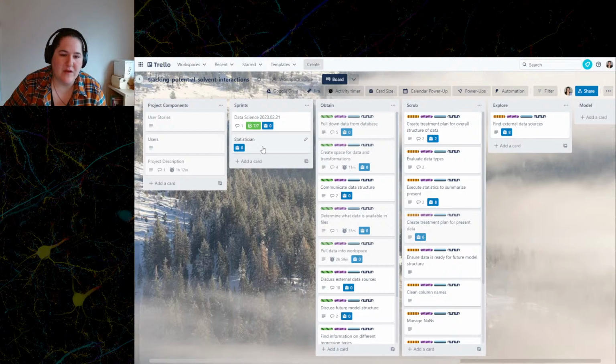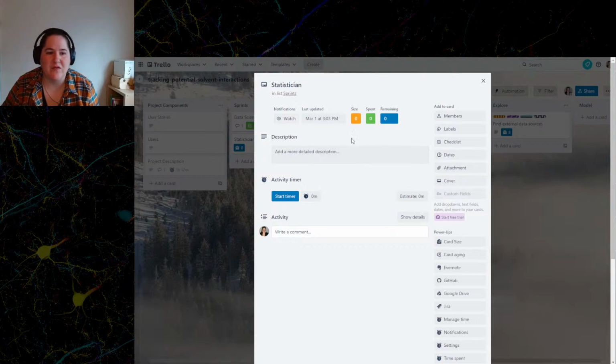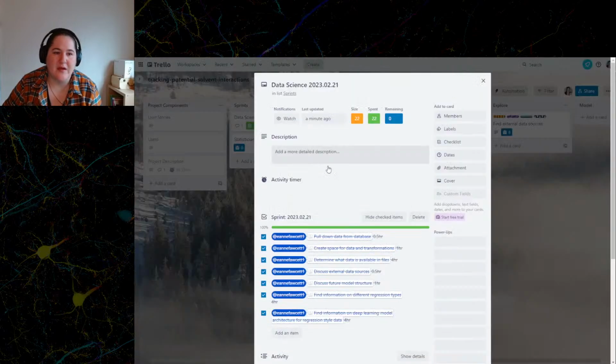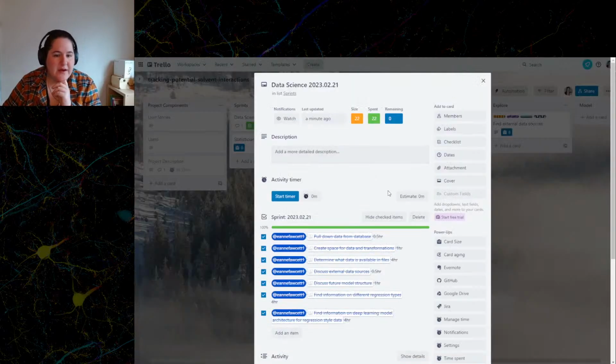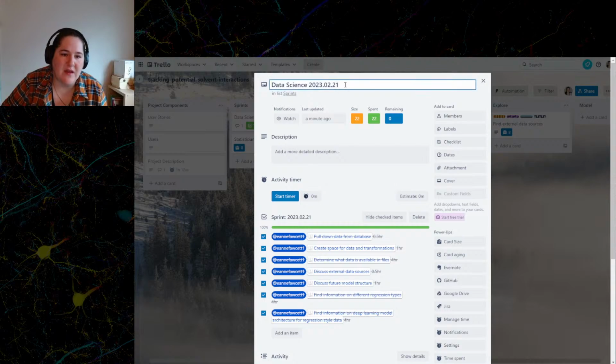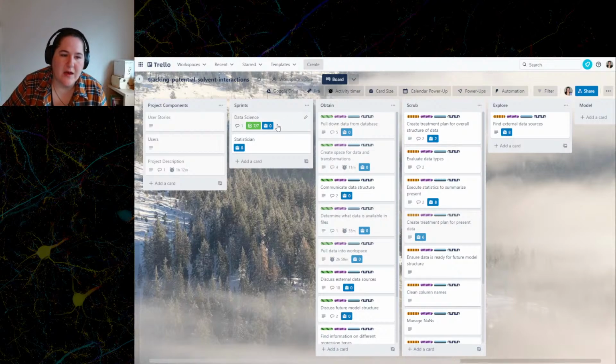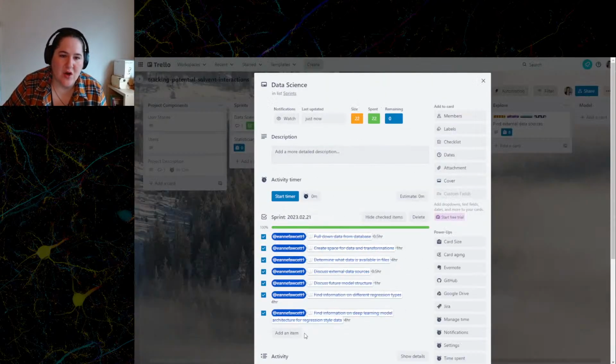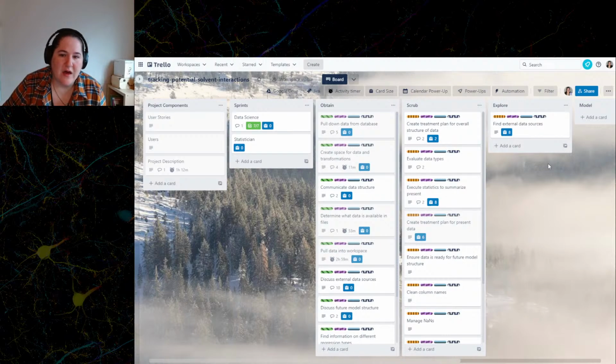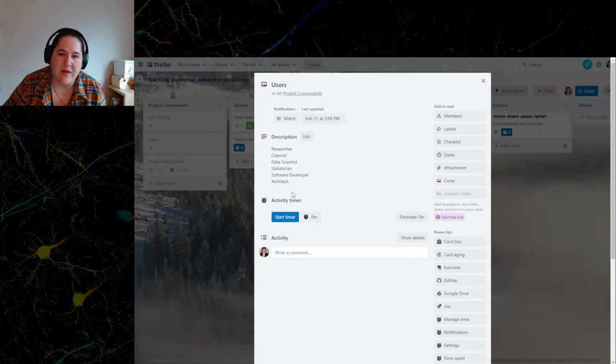Now, we did have at one point something under this statistician sprint, but I'm going to update this to data science. Now, I know that last time I renamed this. I think that I'm going to keep all of the data science sprints in this card and just change the number of total story points that we're working with, and that way we can see kind of a project breakdown for each of our different users by the end.